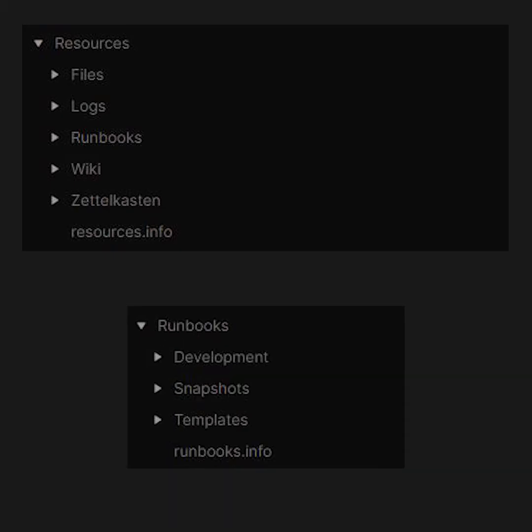Runbooks. This is where you store anything reusable or that can be referred to later on. It could be a recipe or anything that is procedural. This is very essential for being organized and efficient because it alleviates recalling information from your brain, therefore you execute with fewer errors and less effort.